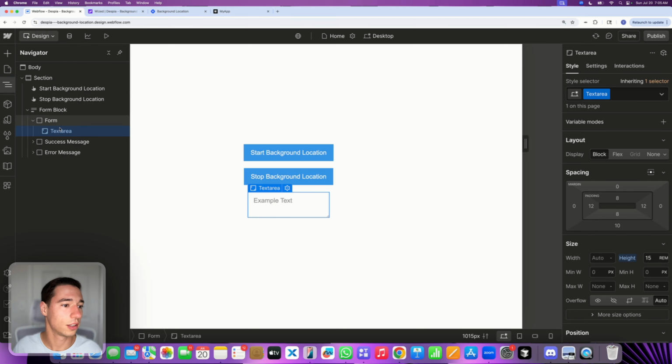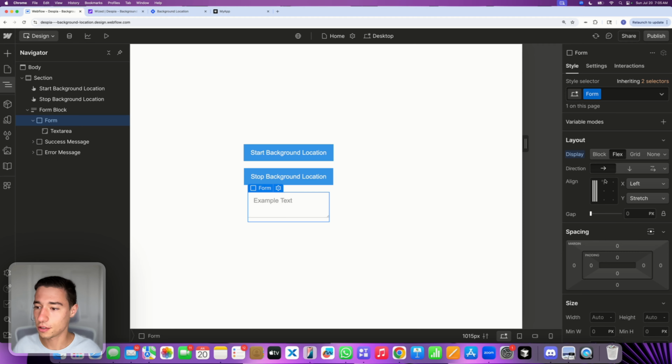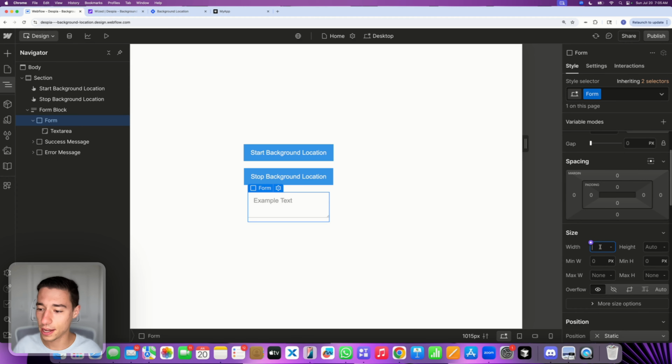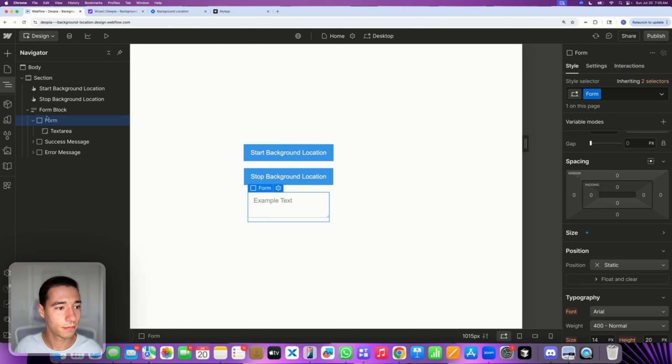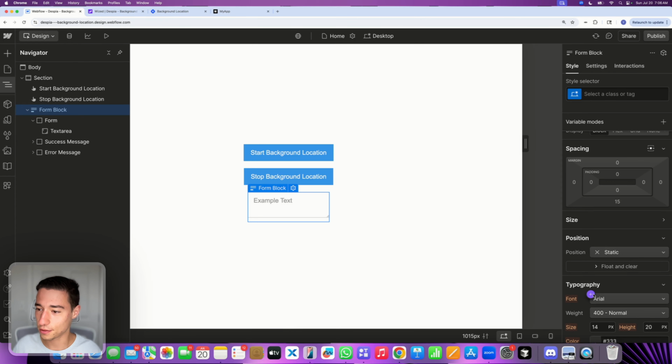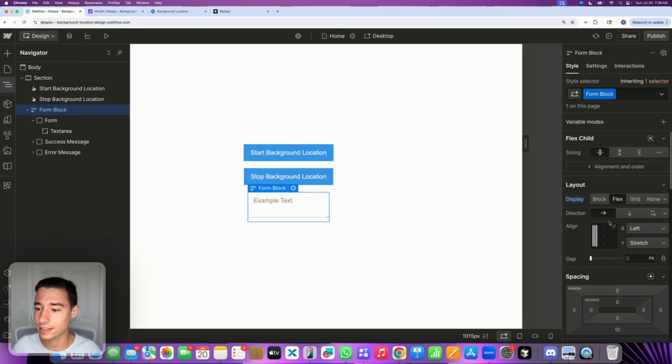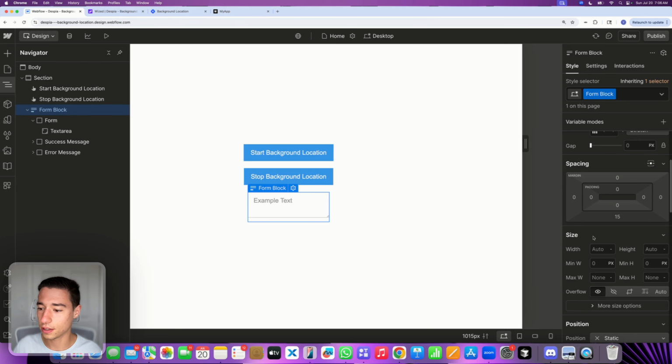And then we also need to go to the form here. And let's make the form flex, and we're going to do width 100%. Oh, we need to put this in the form block. I apologize for that. So let's actually make the form block flex, and let's make the width inside of here 100%.